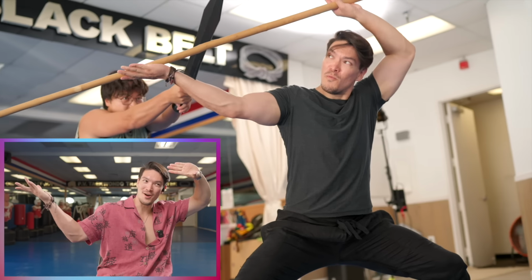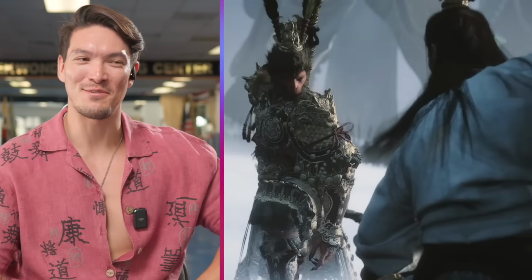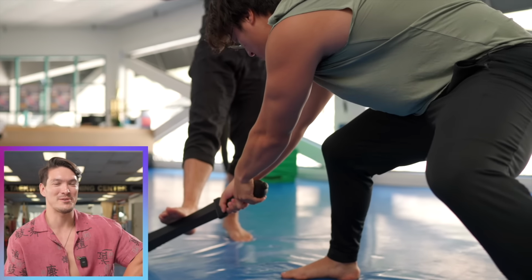That outward block was really fun to do with the bow staff. And then catching the blade with your foot. I was barefoot because I'm in the dojo, but I guess if you have boots on, it's really ballsy. You're a descendant one, so it's okay, right? You can grab with whatever.